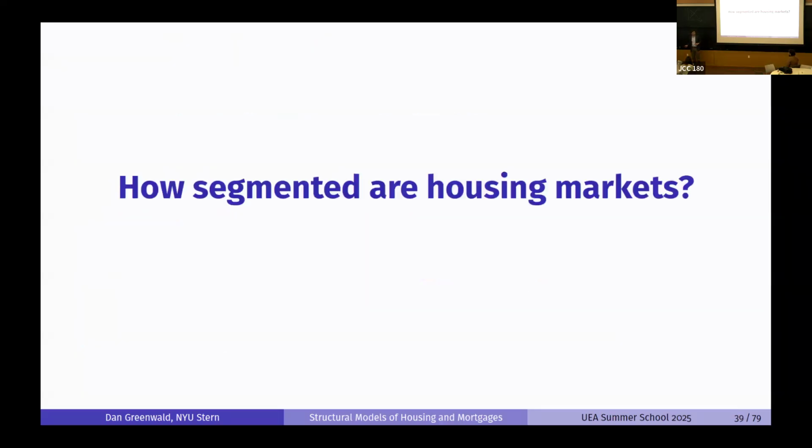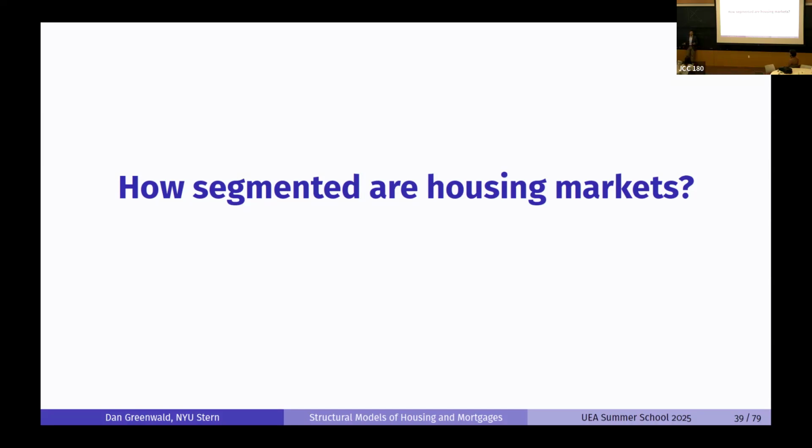All right, so that covers the topic of how these different mortgage limits work together and interact. Now let's talk a little bit about segmentation in housing markets. This is going to focus on another paper of mine. The reason I did this paper is because I wrote this first paper, and I was very excited about figuring out, oh no, it's not that limit that caused credit to affect house prices, it's this one, and so on.